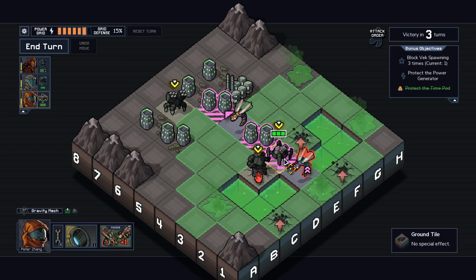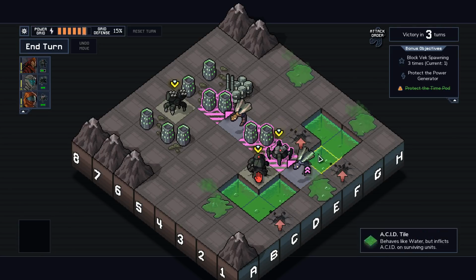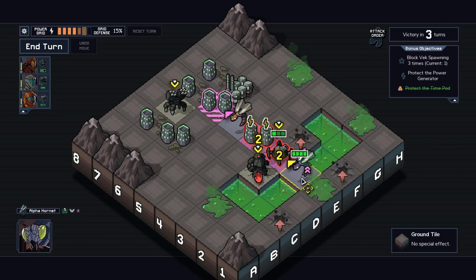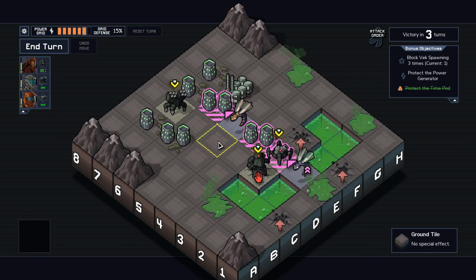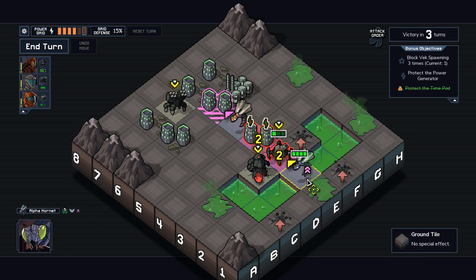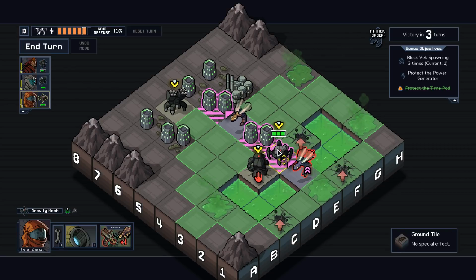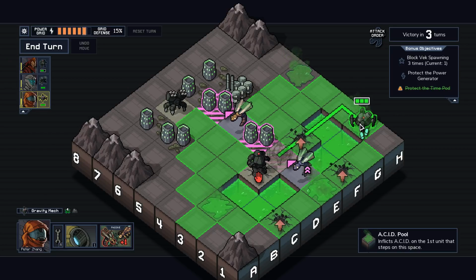Alright, not totally ideal. It would have been nice for some of these spawns to be in the same column or row as a Vec. So what do I want to do? I want to push this guy out this way. I could use the gravity mech and the siege mech together to push this guy into a position where he's blocking a spawn, right? Not without him hitting the gravity mech, though. Or I guess that's not true, because the gravity mech could go over here and fire.